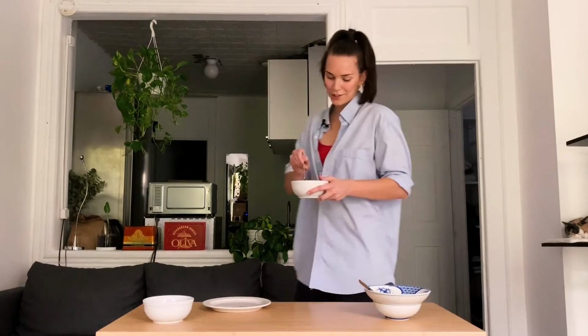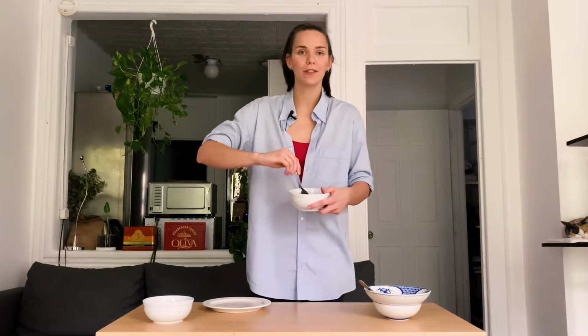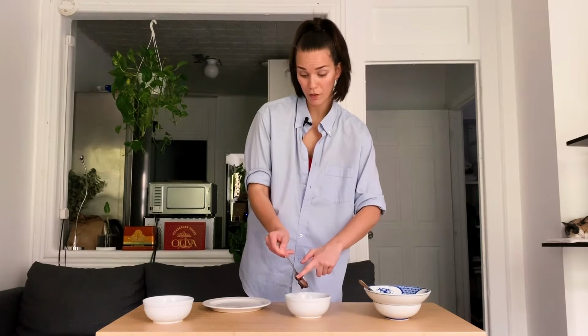Guys, you have no idea how much pleasure I have in making chocolate things. All right, these are cold enough to be put in the fridge.